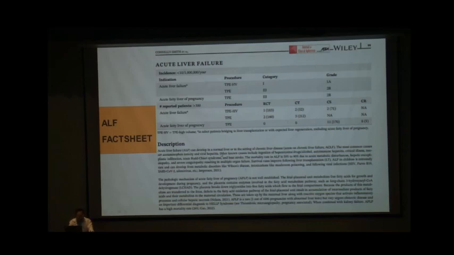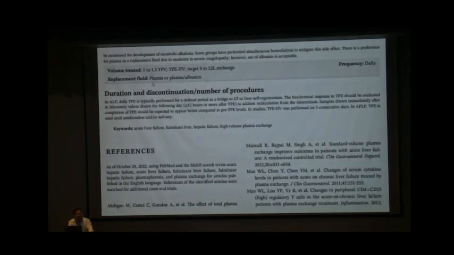There is a brief description of ALF, and again there is current management and treatment, where all the available modes of treatment are listed. In the rationale of the treatment, they have included the studies which have been done, in which we can see the Larsen study and one study from our department and our hepatology department on 40 patients. The replacement fluid we can use is plasma and albumin, and then duration and discontinuation. The frequency depends, either 12-hourly or at least every next day.